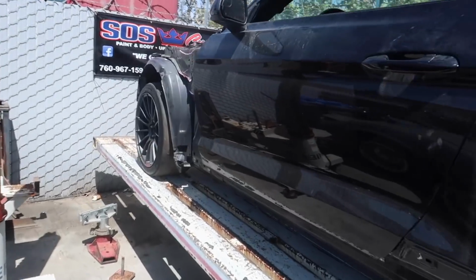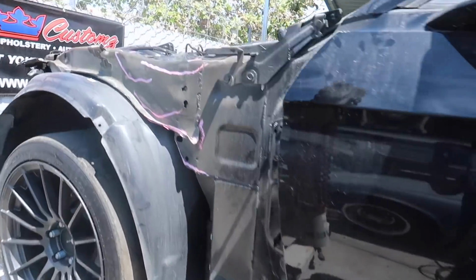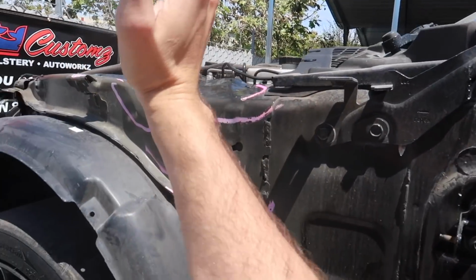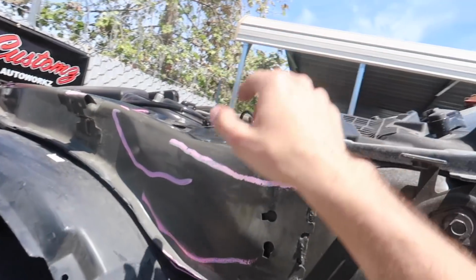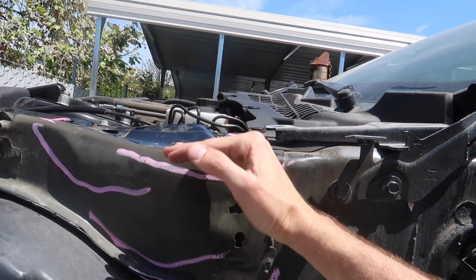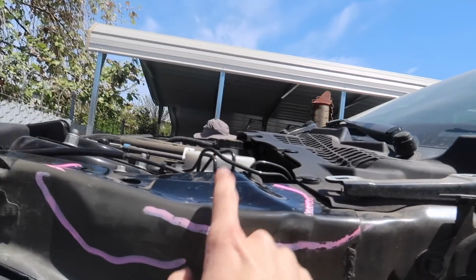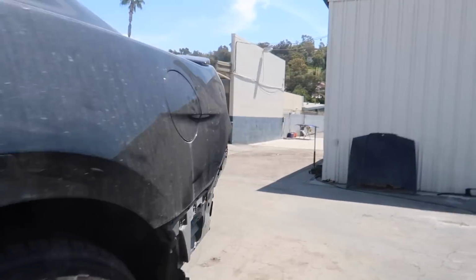So for those who do not remember, our main area that we're gonna be working on today is this front right here. We imagine it hit a pole, right about here, and that is what whipped down on the car. So it's not that this is out of whack or anything, but it is a little bit dented. I'm not sure how we're gonna go about fixing that, but I'm sure we'll find out in just a little bit. And then we have some rear damage on the back.